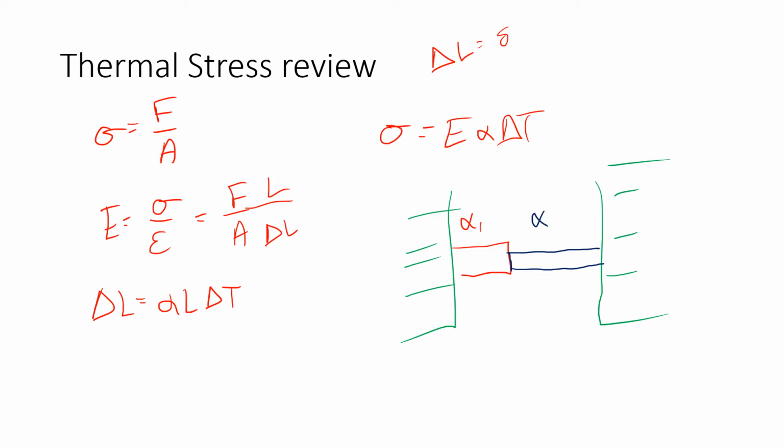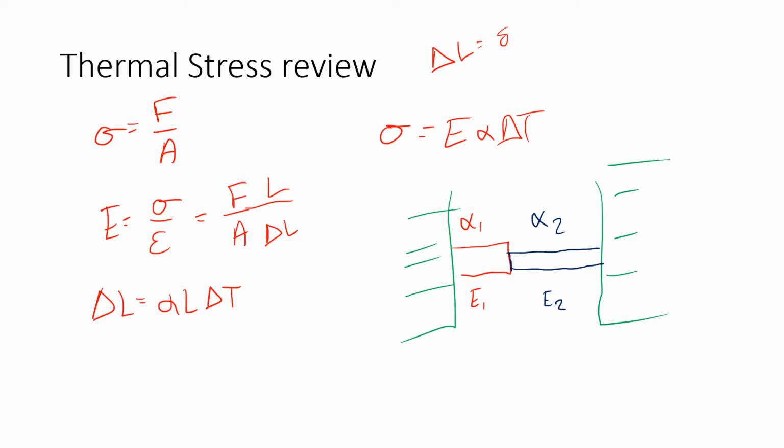We'll call this one alpha 1. This guy is also going to have an E. We'll call that E1. The E1 is not going to be the same as this guy's E. Modulus of elasticity, all that jazz. Now you can look these up if it tells you what material it is, of course, but they're not going to be equal to each other. But the main thing we got to worry about is what is equal to each other here.